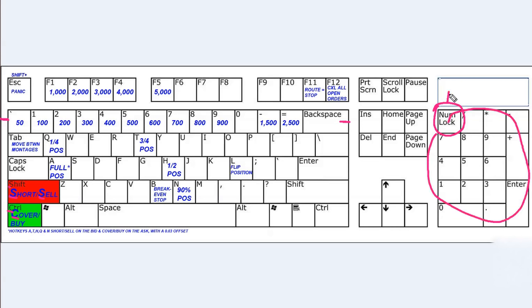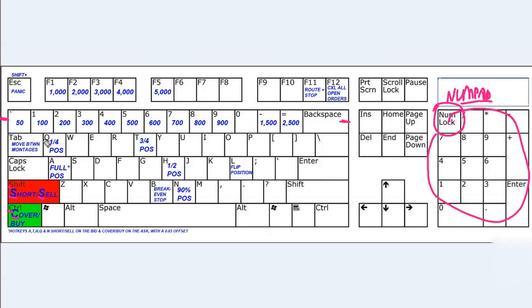The numpad in certain platforms, like I use Lightspeed and I use DAS, the numpad is a separate set of hotkeys. You can actually program this one to do something different than this one does. This 1, or this 2 and this 2. So for the intents and purposes of this video, when I refer to the numbers, I'm talking about this number line up here above the letters.